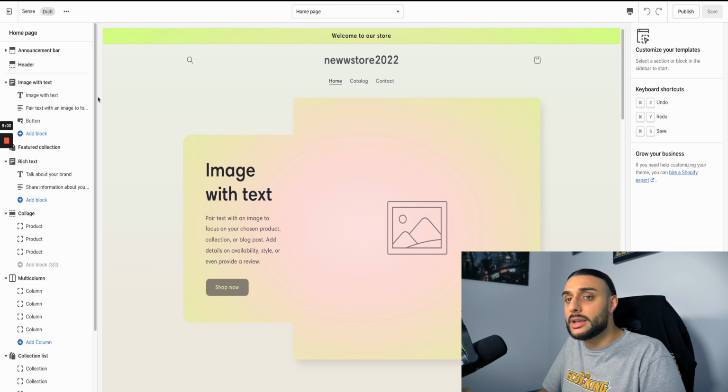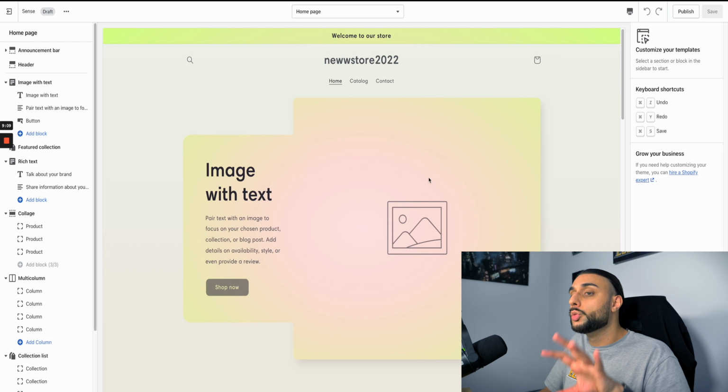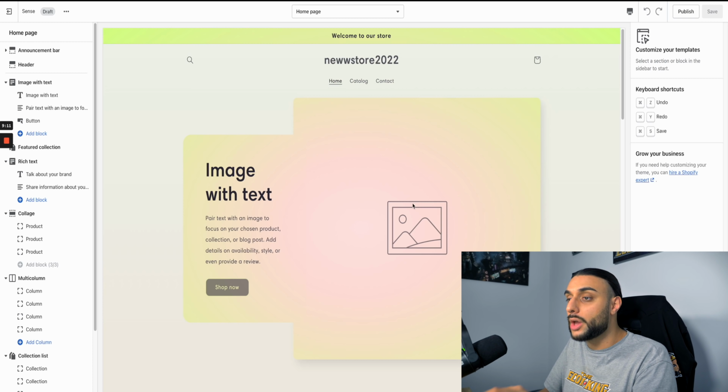So as you guys can see on the left hand side, I've got the different options to turn things on and off and edit them. Then here I've got the actual theme itself. So what I would do with the home landing strip is I would make this the product image right here, then I would go over the product title of what it's actually called, then I would put here a little bit of a short sentence of what the product does and what you want to achieve, and then the shop now button that takes them directly to the actual product page.